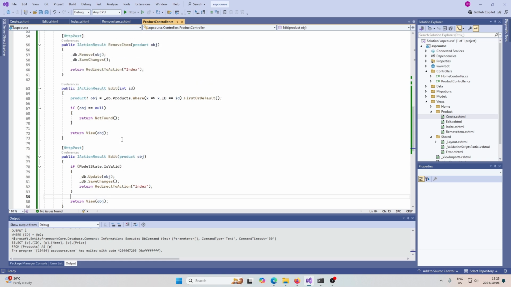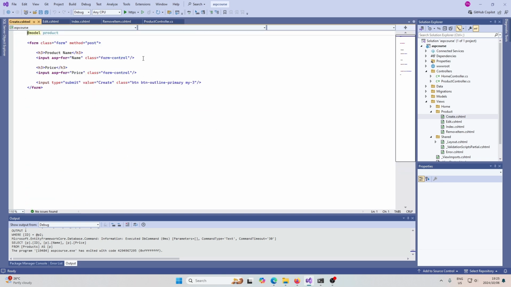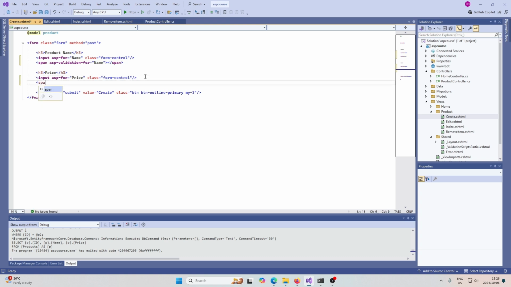And let's just quickly add this validation to the create view as well, just so that we have validation everywhere. We'll do span asp-validation-for, and we'll do name, and then here we'll do span asp-validation-for, and we'll do price.